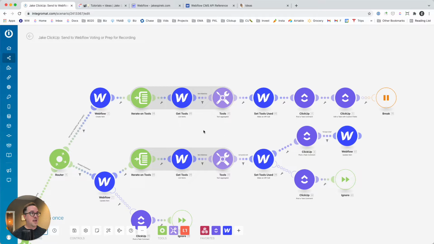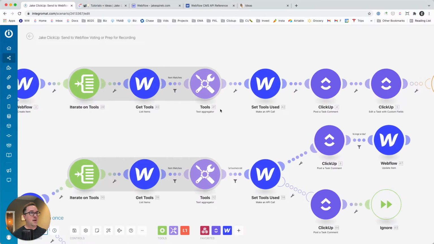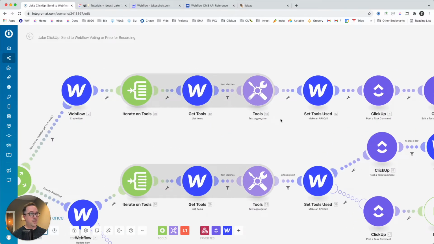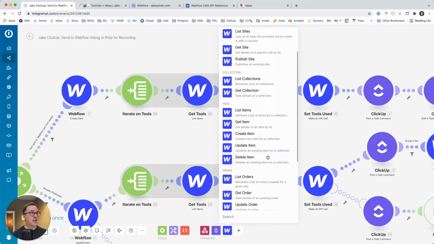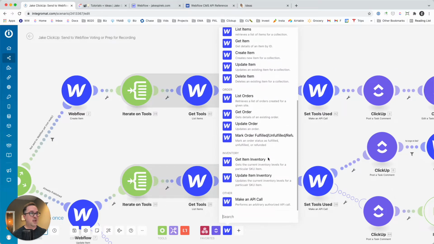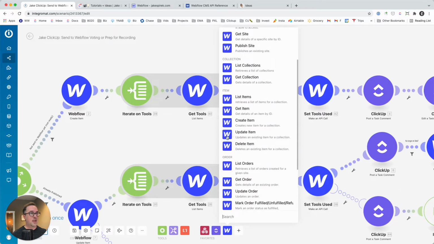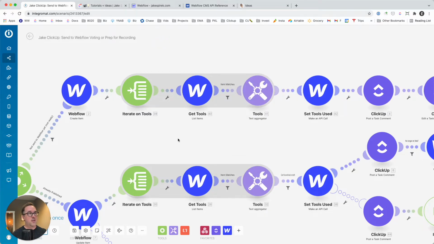The thing about updating in Webflow with the Webflow Integromat module is that it doesn't always work the way you would like. So you would think I would just update an item or create an item in there. But it becomes a bit of an issue when you go to pass the ID of the multi-reference object.